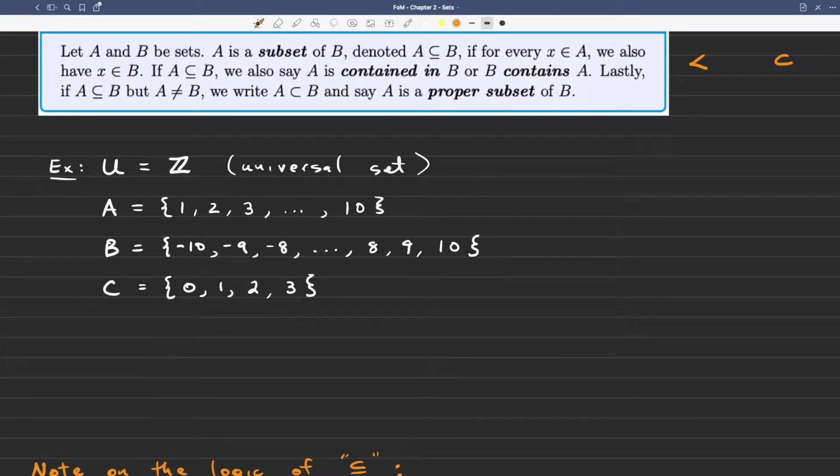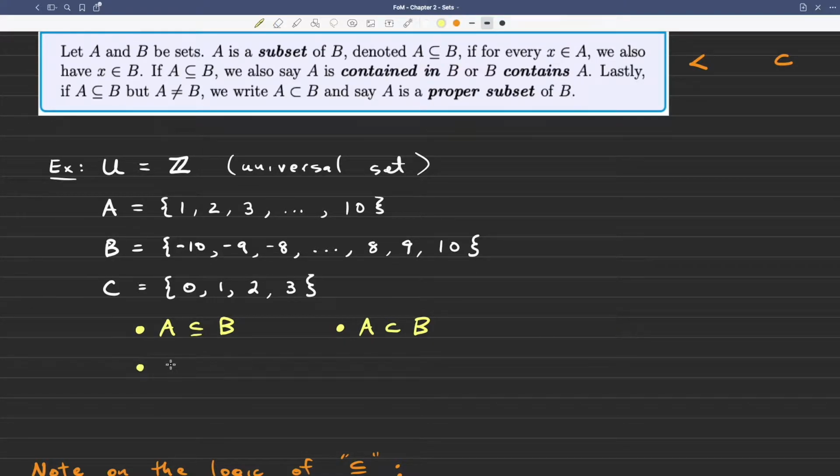All right, I just want to go over some relationships I see among the sets listed here. For example, we can see that A is a subset of B because every element that's in A is also in B. And also A is not equal to B, so I can also see that A is a proper subset of B. Both of these things are true. These aren't mutually exclusive ideas. It's true that A is a subset of B, but it's also true that A is a proper subset of B. Just like it's okay to say 1 is less than 2, and it's also true to say 1 is less than or equal to 2. Both of those things are true.